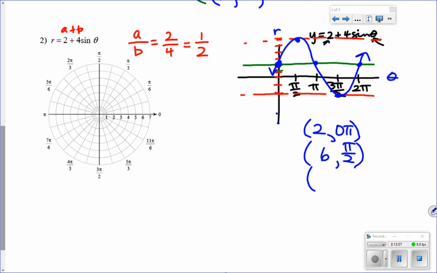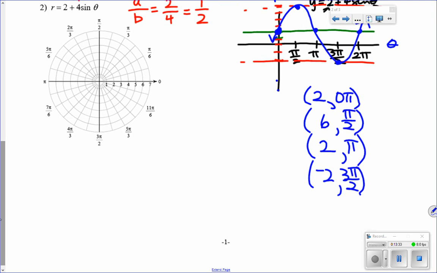Keep working through. I'm going to go to my next position with an angle pi, and put that down to 2 for my radius. When I do move to 3 pi over 2, notice that I end up with a negative radius. Now remember how that translated when you graphed yesterday. How is that negative radius going to change things? And I may want to rewrite this so that I have a positive radius. So I will come back to that in just a little bit.